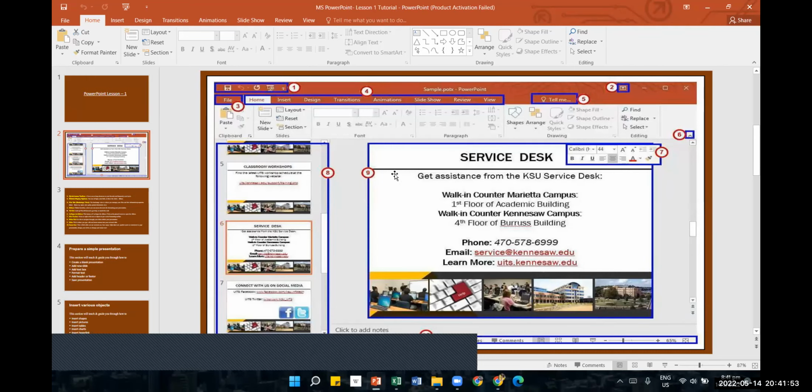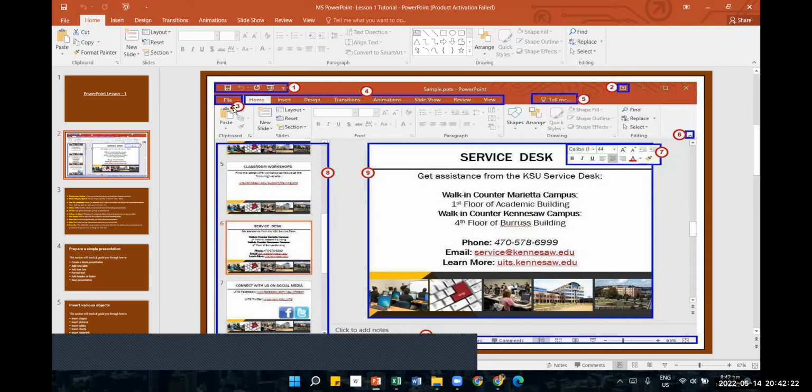So in the screen, please follow my cursor. Number 1 is called the quick access toolbar. It is the same as what we learned in Microsoft Word and Excel. Number 2 is for dropping down the ribbon display options.